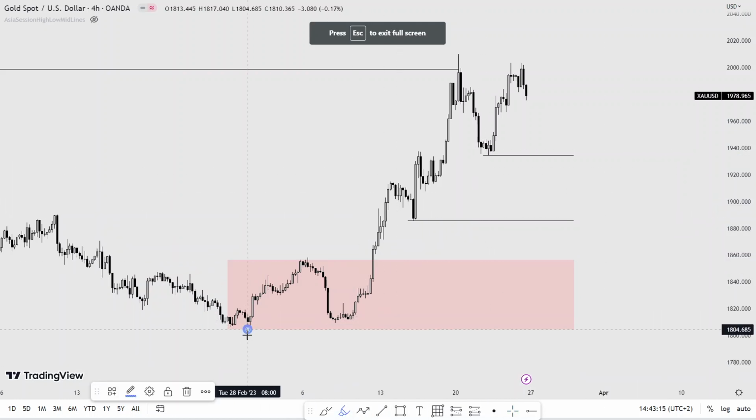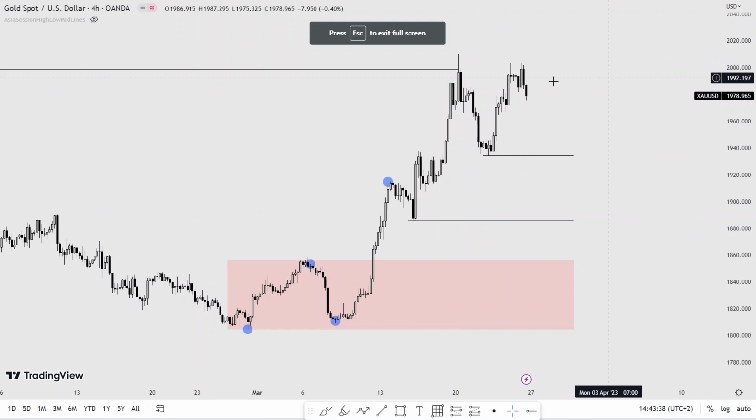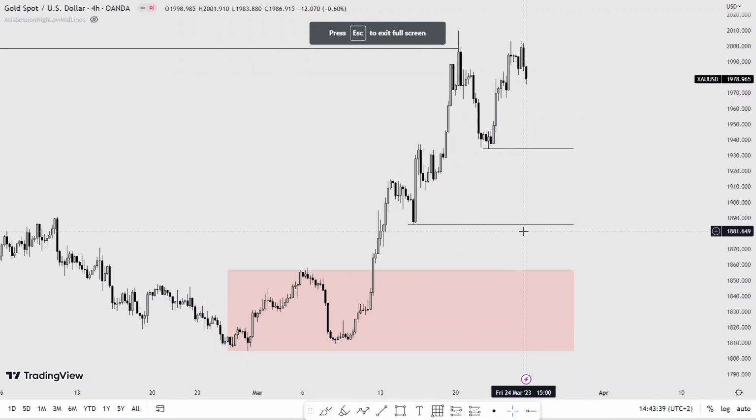We made a low, high, low, high, low, and then we broke the structure right here, right? That's the break of structure, meaning that price is intending to go lower from where it's reacting from, right? From the high that it took out, price is looking to actually go lower.